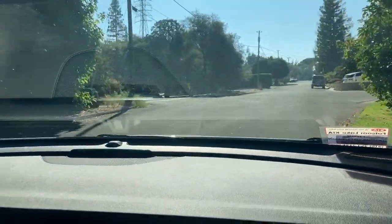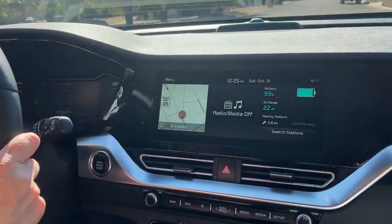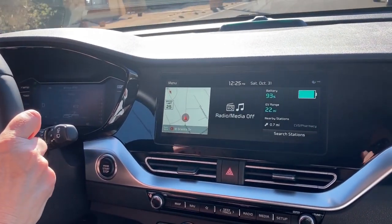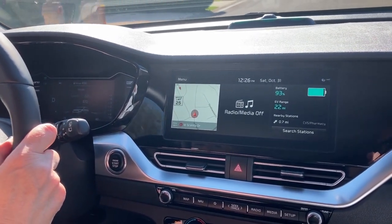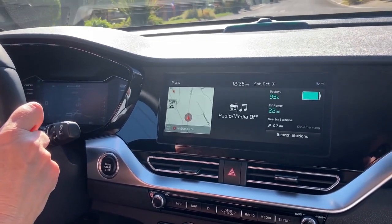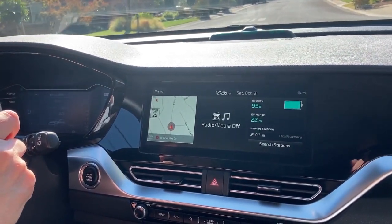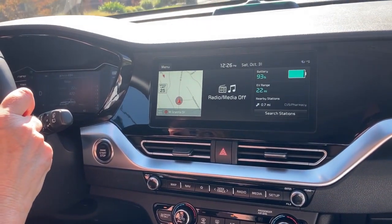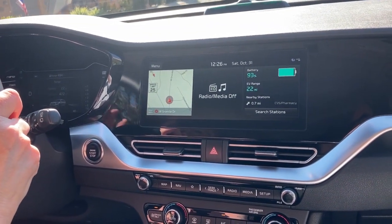Overall, a nice car to drive and a nice car to be a passenger in, especially with the ventilated seats. I'm really happy about that. That is a real positive in the purchase that no one really told me about. I don't think a lot of people have an opinion one way or the other. But in California or Arizona or wherever it gets really warm, man, it would be great. We don't even have the air conditioning on right now.